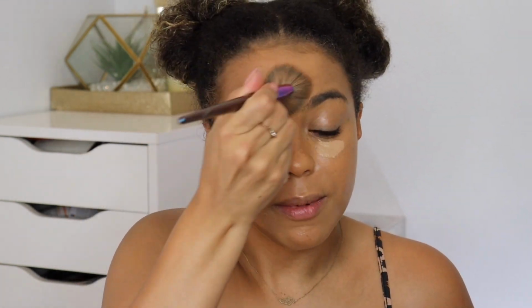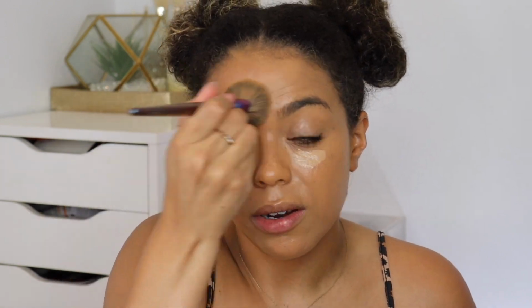Really nice. It draws on really nicely. It doesn't feel greasy or slippery. And I'm just going to do the first side of my face just so I can show you what it looks like. And this is a really great brush if you're looking for cream contour products. Sephora 56 brush. I've talked about it a lot. But cream products do not have to be intimidating. It doesn't have to be a big ordeal.